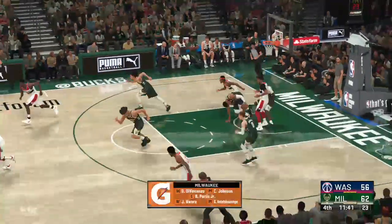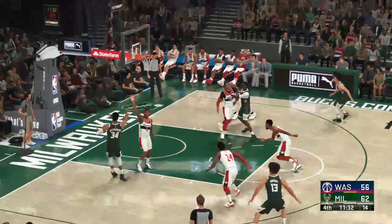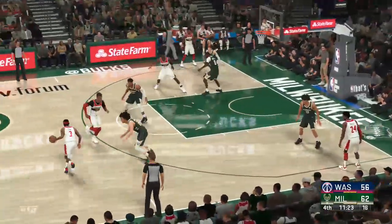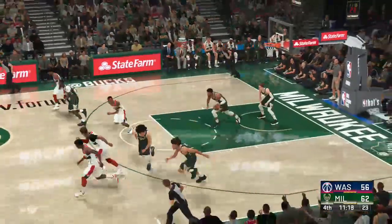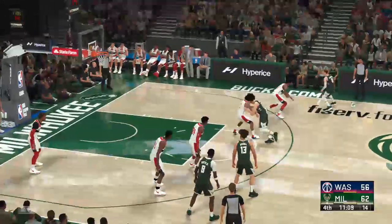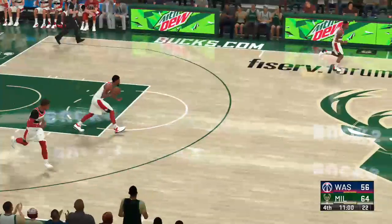Giannis and Portis are in the middle. Dante DiVincenzo out there with Cameron Johnson. And it's Nwora in at the 3. That's the group for Milwaukee right now. Now here's Antetokounmpo. Gafford grabs the miss. Gafford's got 11 rebounds in the game. Up top, Beal. Antetokounmpo covering. Rejected by Antetokounmpo. Pass to Nwora. Here's DiVincenzo. To the inside. Oh, and Johnson slams it in. Woo! Defensively, you can't afford to let him get to the rim that easily.